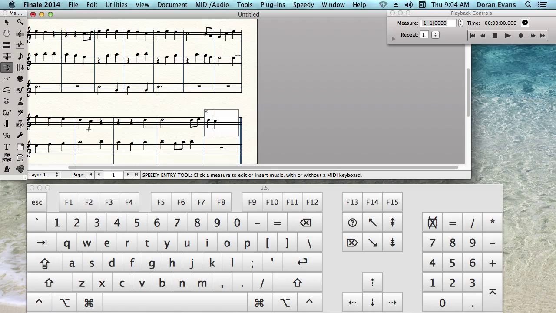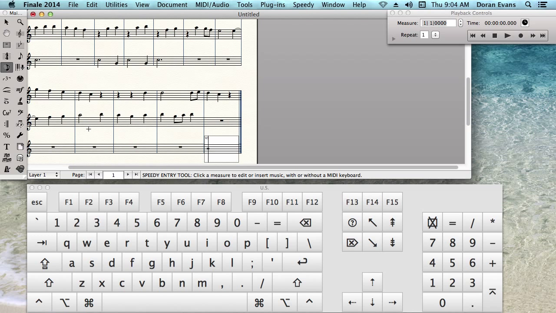Alright, let's just pause it right there and just move over here and let's continue with the tenor recorder here. There needs to be a tie there, so I'm going to put it in.